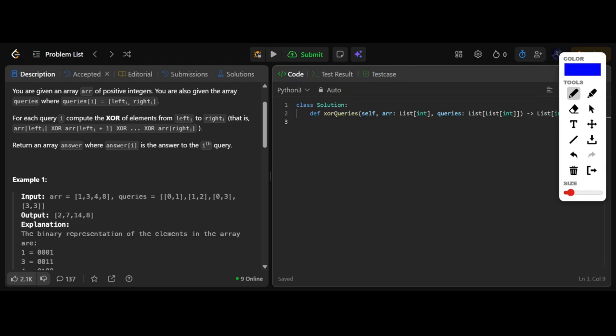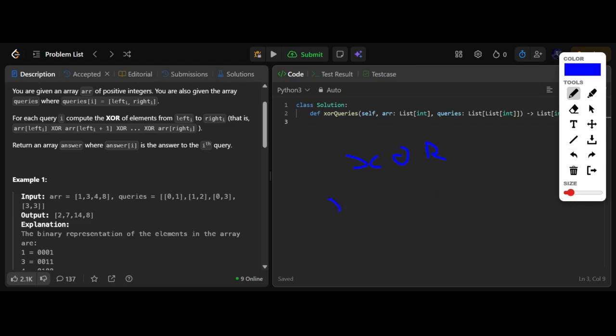What alternative can we have? Well, we can do this in big O of n time. And the way we can do that is creating a prefix hash map. So instead of recomputing each XOR value, let's XOR each element and cumulatively keep a running value.